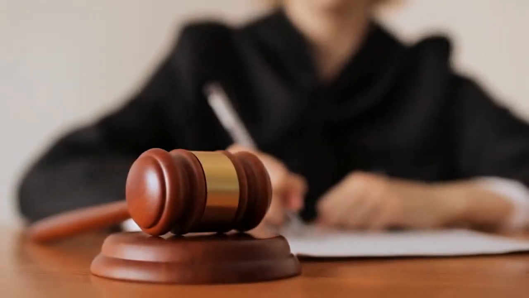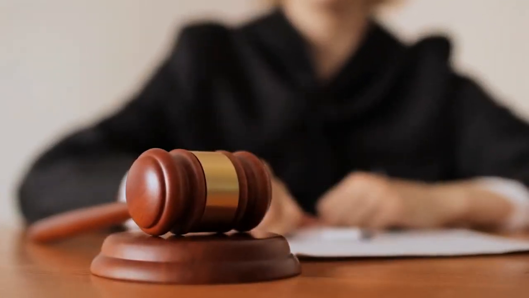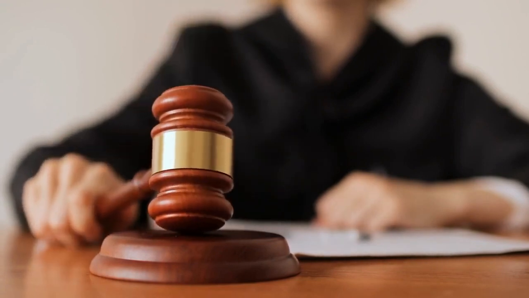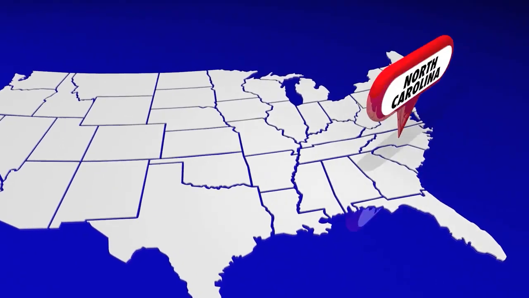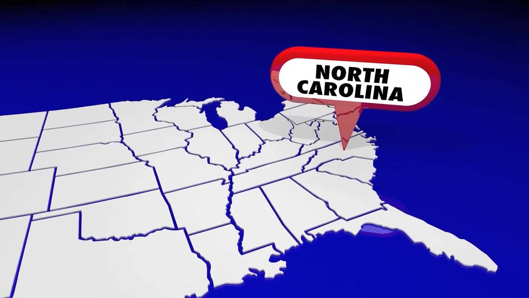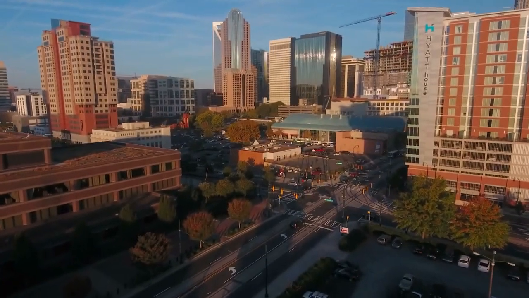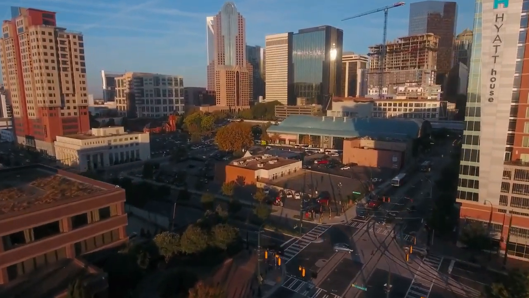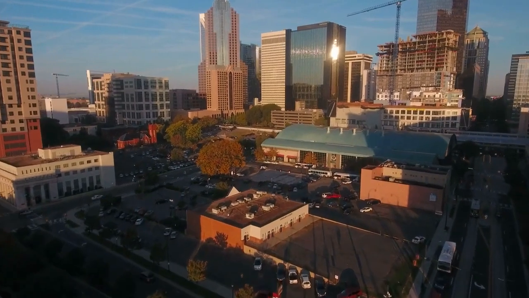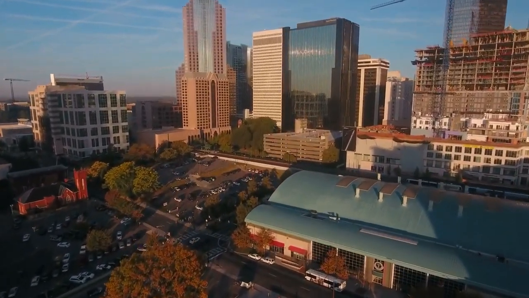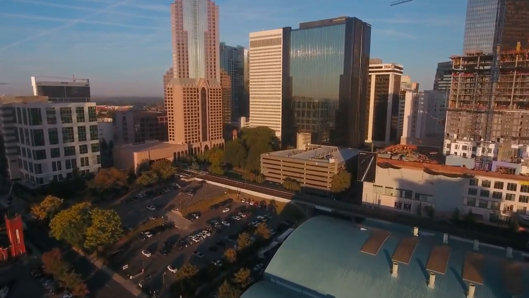In 1719, the British Crown reclaimed the southern part of Carolina, formally dividing the colony into North and South Carolina. This division was cemented in 1729 when North Carolina officially became a separate British colony. Over the past 3 centuries, North and South Carolina have evolved into 2 distinct states within the United States. Both states have rich histories and diverse cultures that contribute to the fabric of the nation.